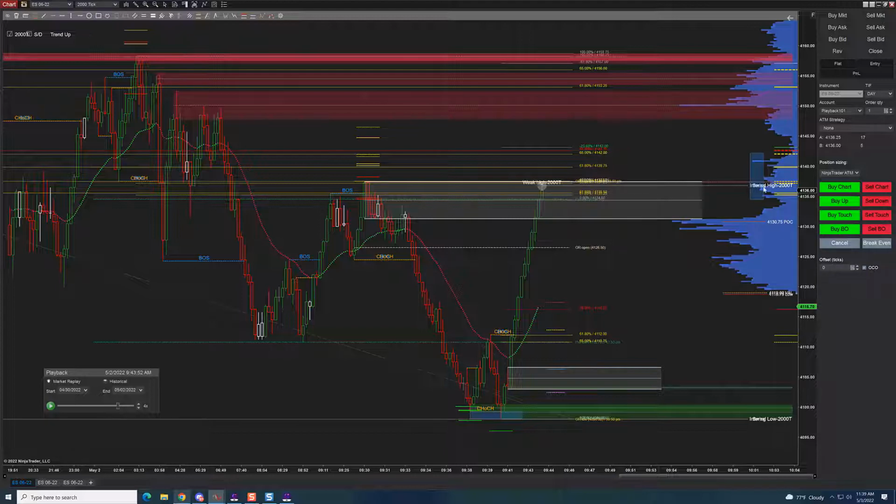I easily got through the high volume node here. Now I have another one right here, but I'm easily through. Now, are you thinking, if nothing else, why would you even be considering a short here? Well, look at what your risk reward is going to be. Oh, I've got to do the stop first. All right, so let's get on the other side of that, right there.